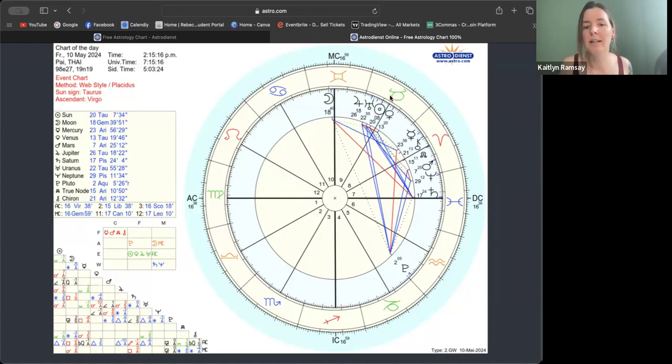We know it's in Taurus. So if we look to the beginning of Taurus, here's the beginning, 0 degrees of Taurus. And then we have 5, 10, 11, 12, 13 degrees of Taurus. And we can see that's reflected on the big number, 13 degrees of Taurus. And then if we keep going, here's 15, that other big line, 15, 20, 20 degrees of Taurus is the sun. And then if we keep going, we have another blue line.